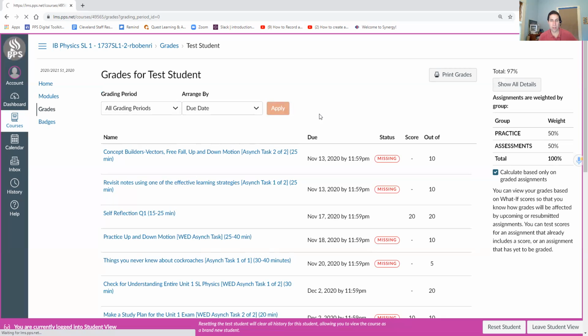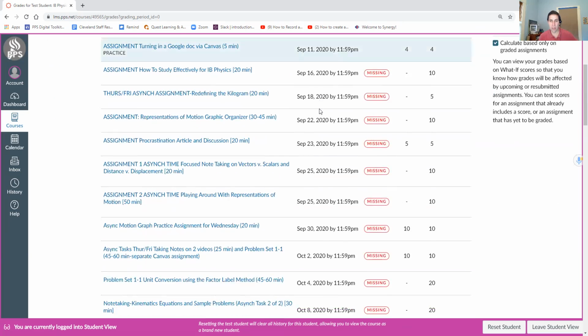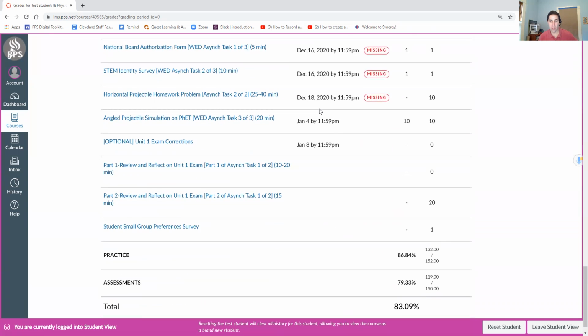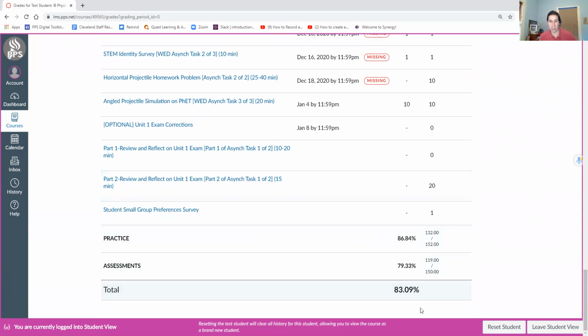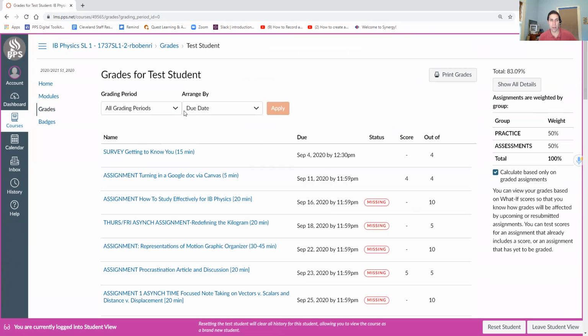And what happens is then you get to see your grade over the entire semester. And so when I scroll down here now and look, notice the grade has changed drastically. No longer is it 97%, it's an 83%, okay? So I just wanna make sure you're aware of this. So always when you're looking at your grades, make sure the grading period listed here is all grading periods so you accurately know where you stand in each class.